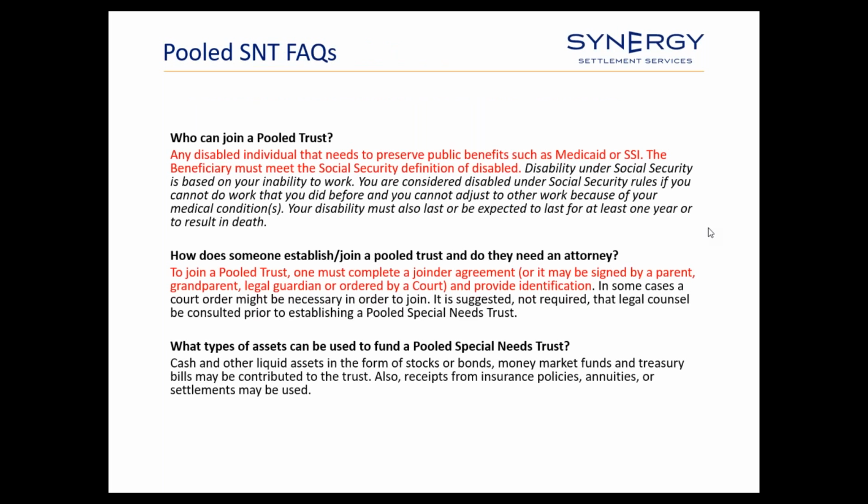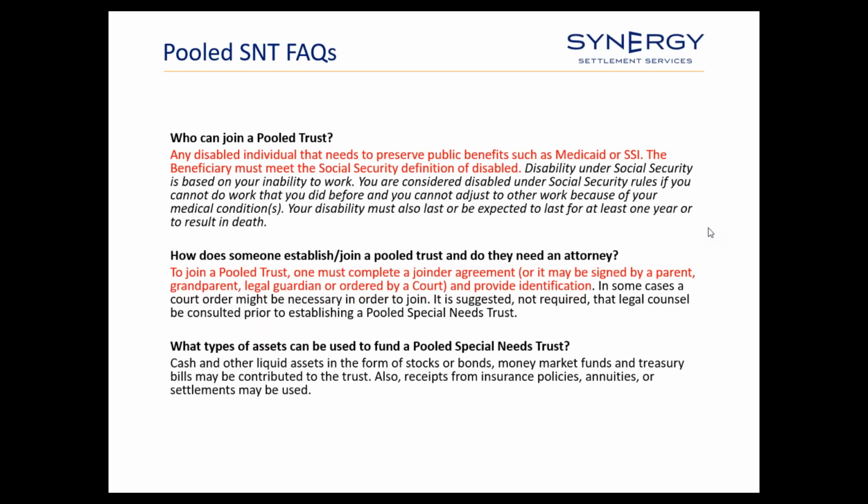A couple of the frequently asked questions that we get would be who can join the pooled trust, and it's the same as a standalone trust, except for people over age 65 can join the pooled. It's any disabled person that needs to preserve public benefits such as Medicaid or SSI. The beneficiary must meet the Social Security disability definition of disability. And essentially, that's their inability to work in any environment based on their current situation.